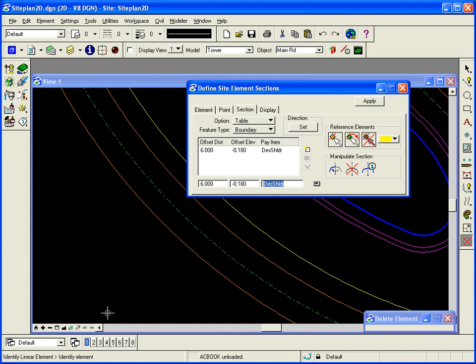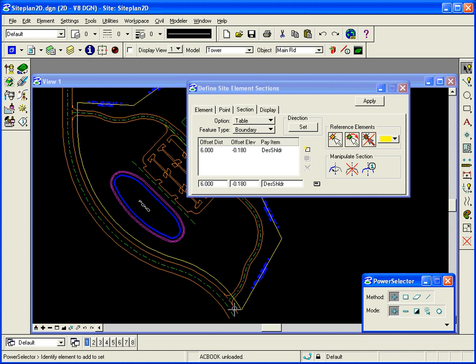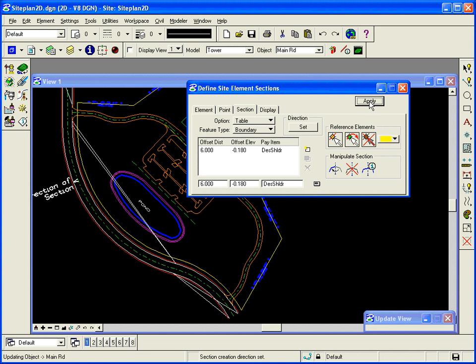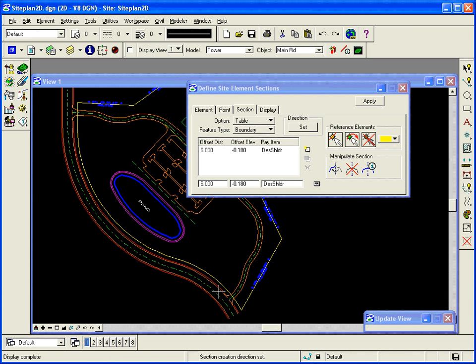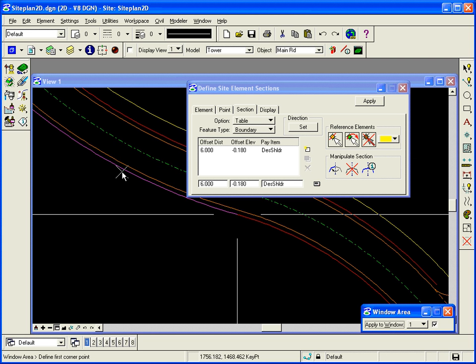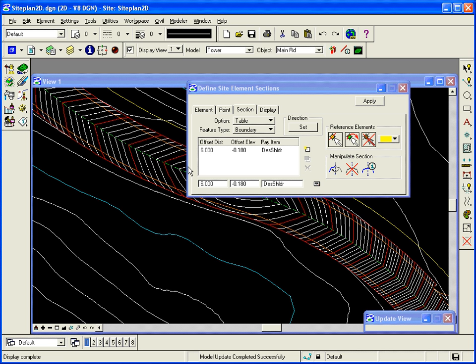Now I just need to decide what elements do I want to put this section on. They have to be site elements. So I click Select Reference. I select the edges of pavement that I defined earlier that I want the section to go on. Only the ones that get the section. Then I click Set, and I set the direction. In this case I want to set it to the outside. Then I click Apply, and it goes out there and puts the shoulder out there, and you can see that it drew a red graphic, which happens to exist on a level called DESSHldr. And if I turn my display of my model on, I can see it actually is now part of the model. And because it's a boundary, the contours stop right at the edge of the shoulder for the roadway.